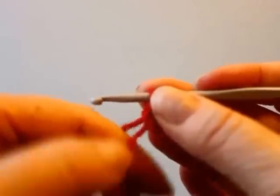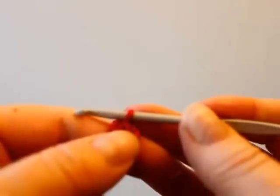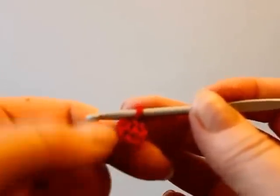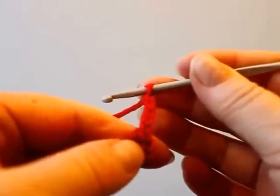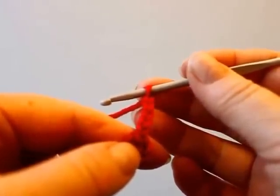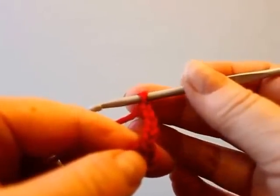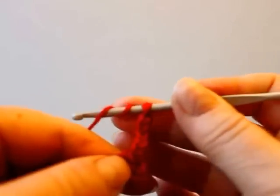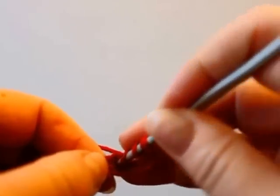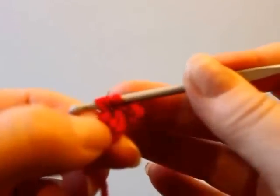and then tighten a little bit. And then I'm starting to make the point of the heart. Again chain 5, 1, 2, 3, 4, 5. And then I'll make what the British term is double trebles and the American term trebles. What means that you do 2 yarn overs for a treble into the ring I made.